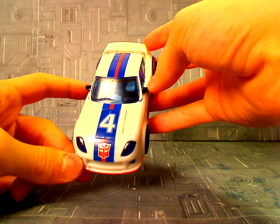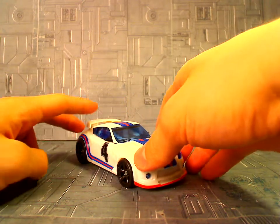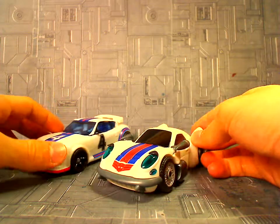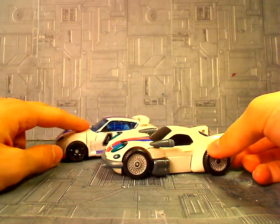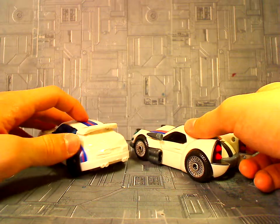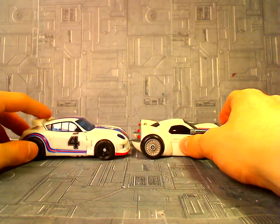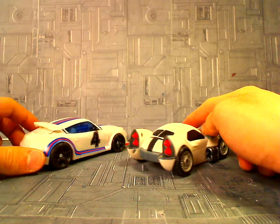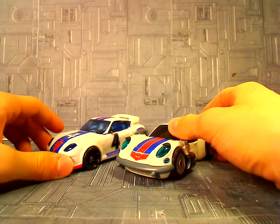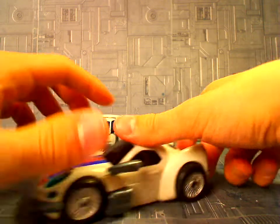All in all, it's just a really, really nice version of Jazz. I'm really pleased with this guy. And it's a lot better than the Animated Jazz that came out in 2008 or 2009. I'm missing the exhaust pipe nunchucks — I've lost them — but here's just a quick comparison of the vehicle modes. I like this one better. It's more G1.